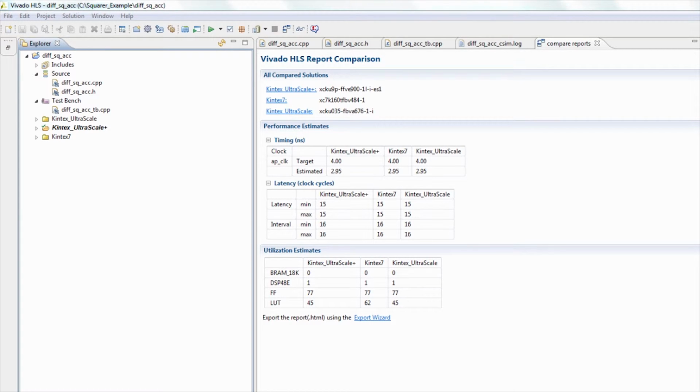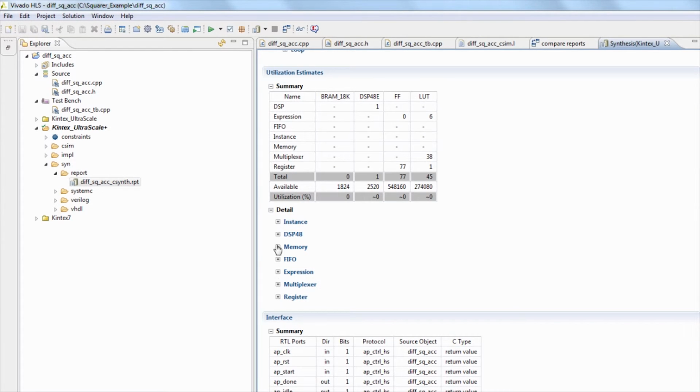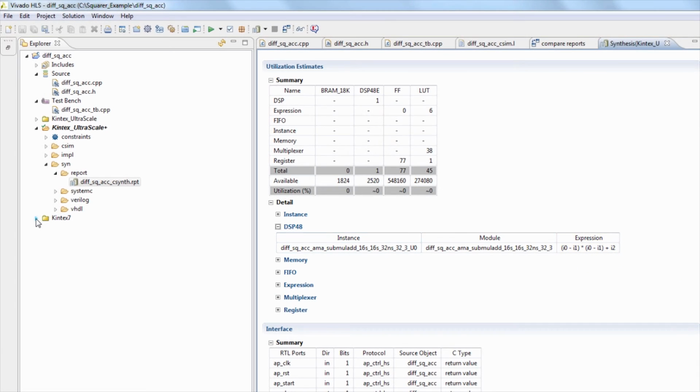To understand the reasons for the LUT utilization decrease in the UltraScale architecture versus the 7 series, it is necessary to look at the individual DSP48 equations in each solution. If I open the synthesis report for the Kintex UltraScale Plus solution and take a look at the expression implemented on the DSP48E2 slice, it can clearly be seen that this is a squaring of a subtraction with an addition.